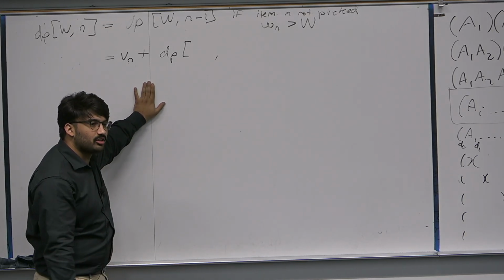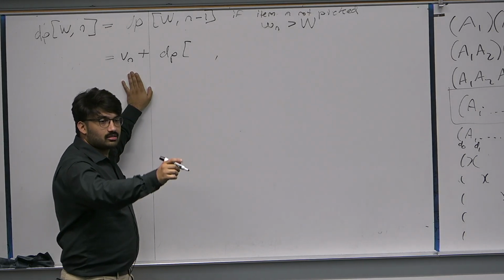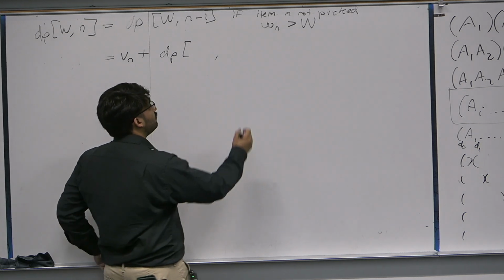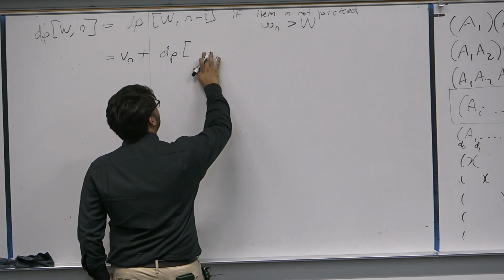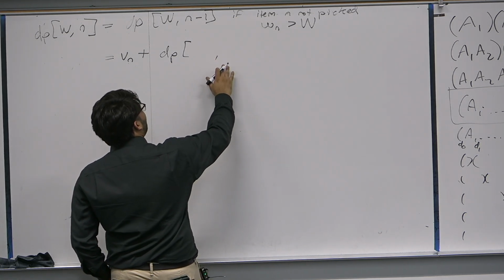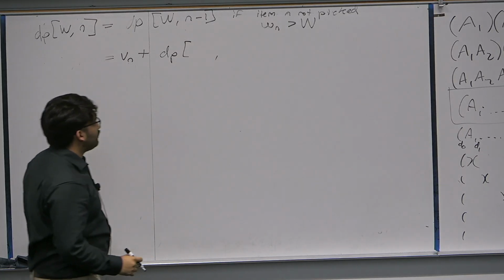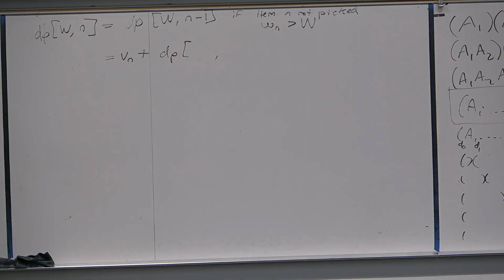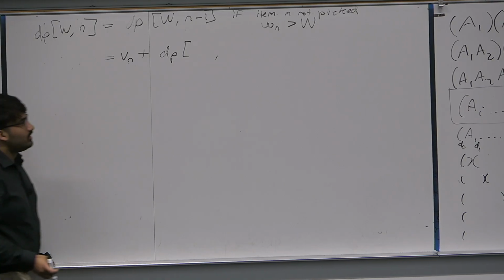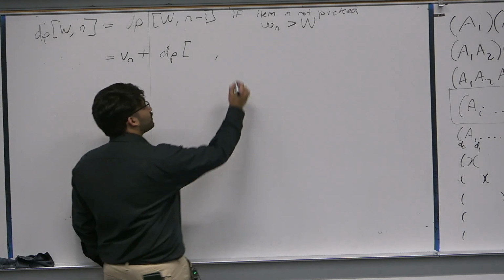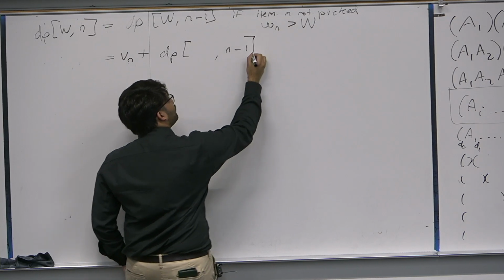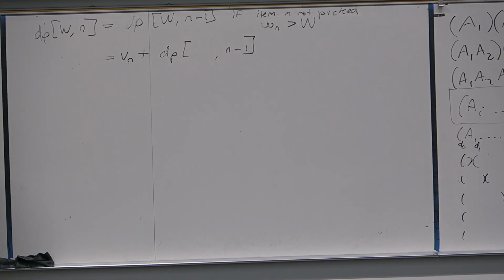Suppose we do steal item n, so we have value Vn. dp of w minus Vn? We need to get to that in a second. Let's talk about the w part in a second. I'm asking, if we are choosing to steal item n, we have a subproblem considering what other items? So it's something of the other n minus 1 items, whether or not they're chosen. So we know that this parameter has to be n minus 1.